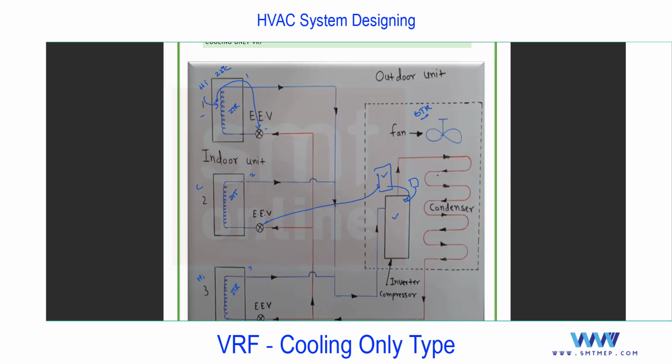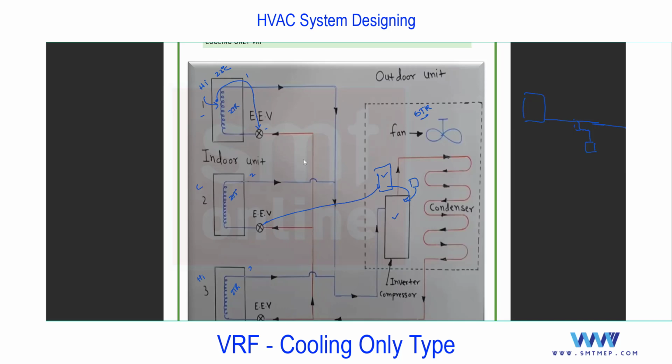And you'll find the REFNET. REFNET means, for example, here is the outdoor. From the outdoor, this line connects to one indoor, and the line will continue. So this fitting is called REFNET. We have another name also, you'll find it on the next page. Most commonly in actual practice, we call this fitting REFNET. Again, it will continue. Again, you'll find the fitting, and this will connect to another indoor. This will continue. So this is a REFNET. I'll show you one drawing also, in which you'll find more details. At this level, I'm just giving the idea about the concept, how the system works.